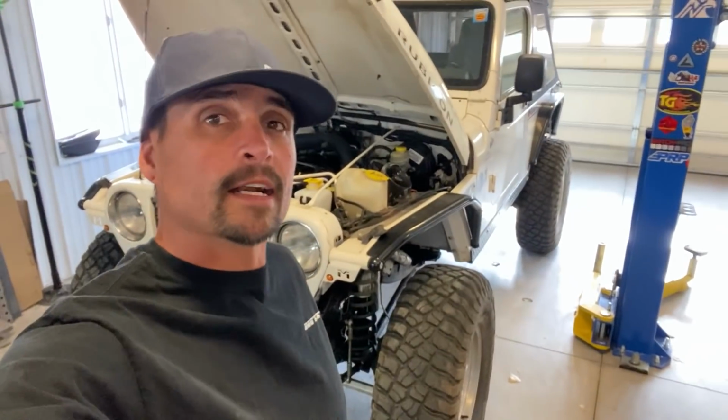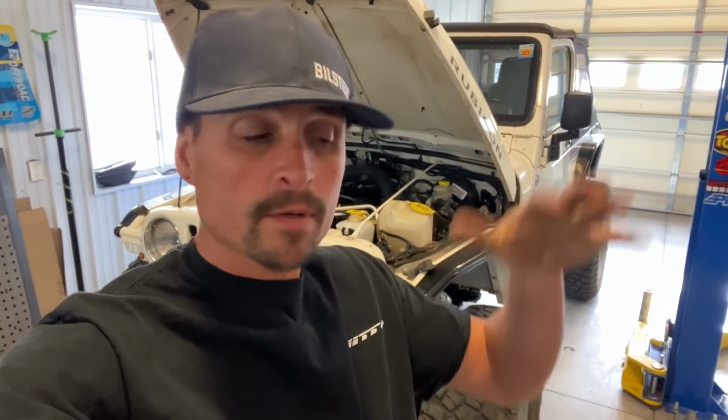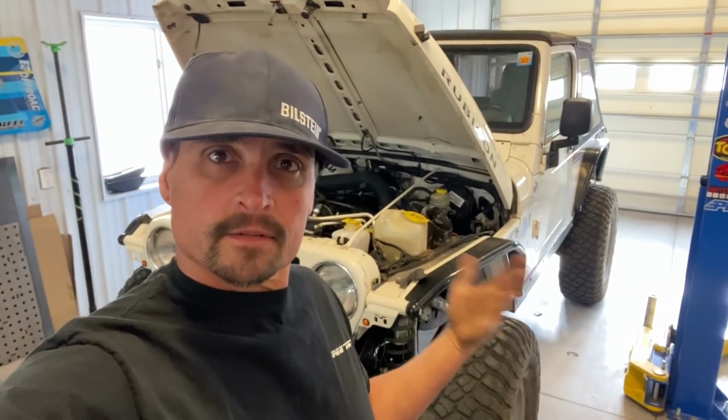All right, got the wheels on, got them torqued down. Make sure you remember to torque down the wheels, because you don't want one falling off on the freeway. That would suck. Never happened to me, but I've seen it happen before. Wheels are on it. It's on the ground.